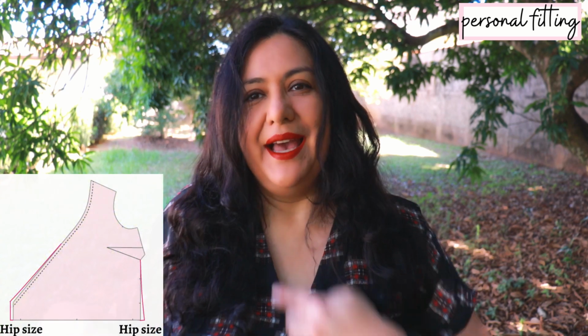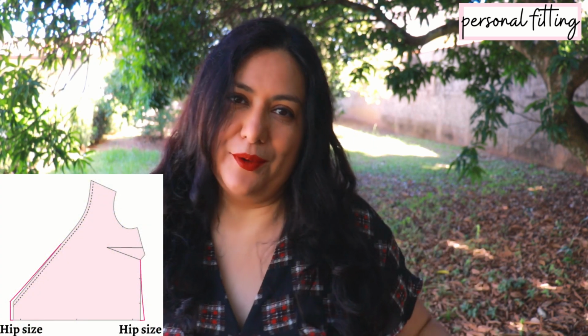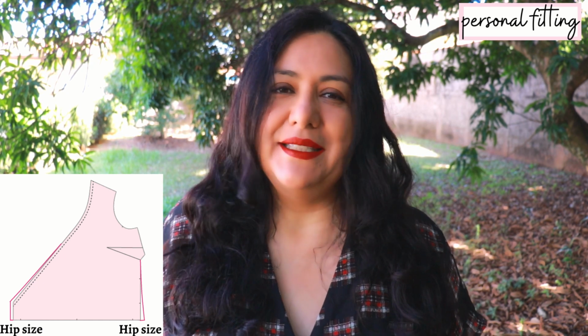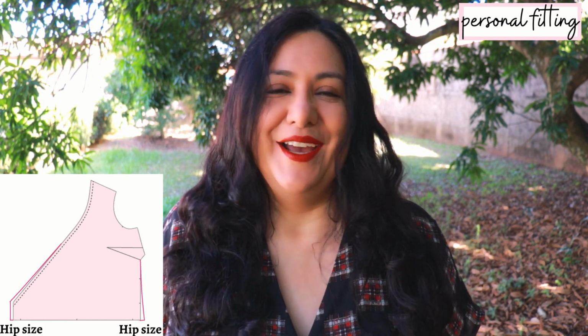Now, the only fitting adjustment I did as such was to blend sizes. I didn't just sew one straight size. I have a 12 full bust here on the top, my shoulders and the beginning of this neckline and the top part of the armhole there. And then when you want to blend out to a larger waist and hip, you need to do it on the side seam and all across this also, because the way that this crosses over goes all the way to the bottom. So I've got a little diagram for you to see there. Mine is basically from a 12 to a 14 waist to a 16 hip to make the blending really smooth.